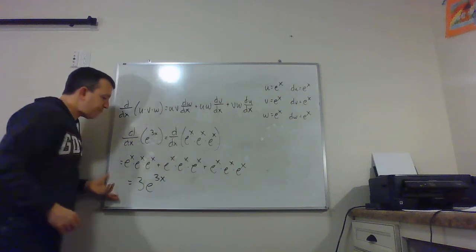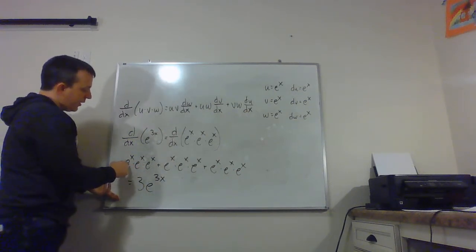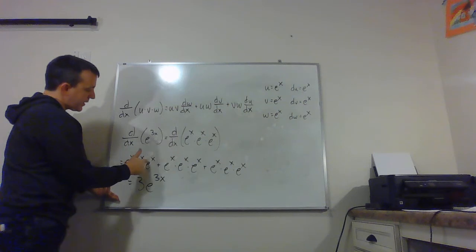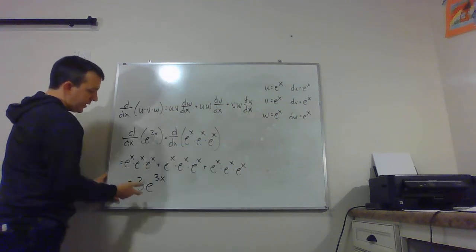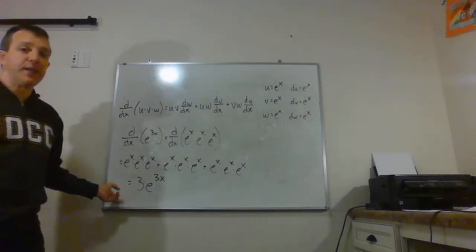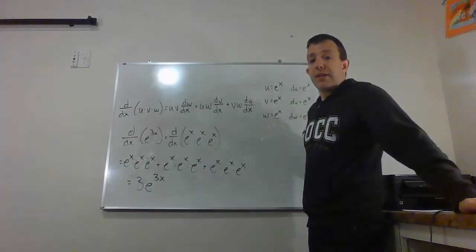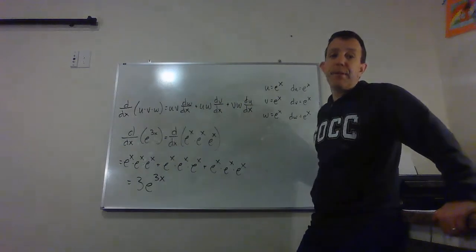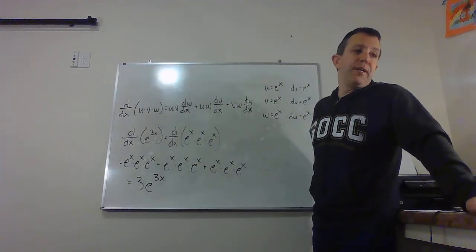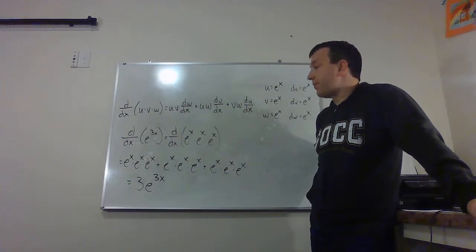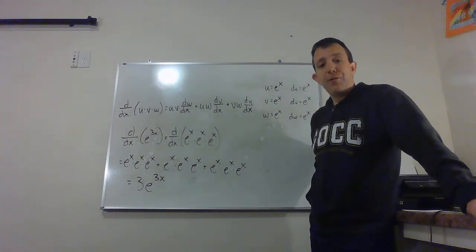They're all the same. And just like before, we can add these exponents. x and x and x makes 3x. There are 3 of these, so we end up with 3 times e to the 3x. So there is a different rule that we could use to get that one. It's called the chain rule, and it will be coming in a later section. And it can be a bit of a mess, so it'll be fun. All right, but for now, we're going to move on to the quotient rule.